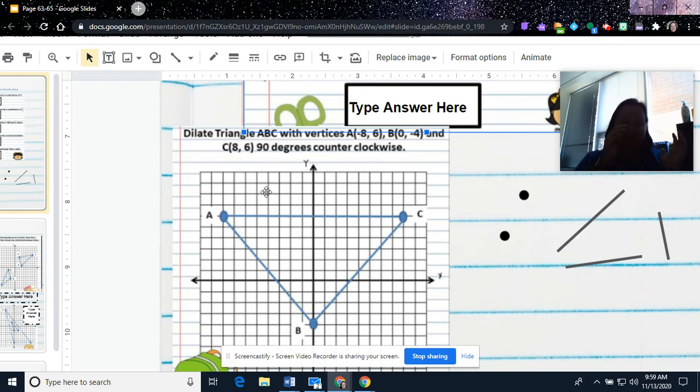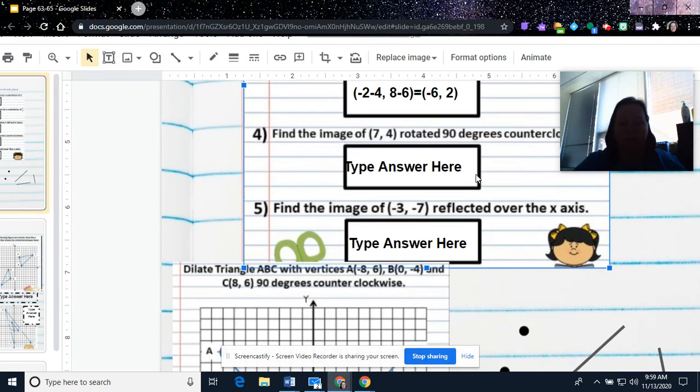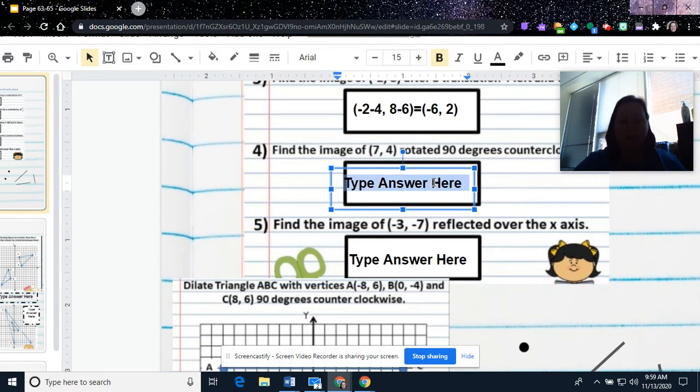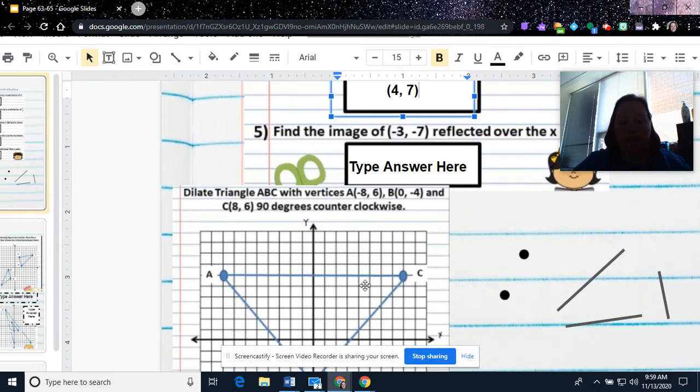So if you visualize that, really the only thing you have to remember is when you're rotating 90 degrees, you just switch the x and y. So here's what I mean. (7, 4), the first thing I think about is how it's going to be (4, 7). I switch those numbers around. And then when I look at the graph paper, if it was up here to begin with, if I'm going counterclockwise, my x is going to be negative, my y is going to be positive, so then I put the negative. That's how I remember how to do it.